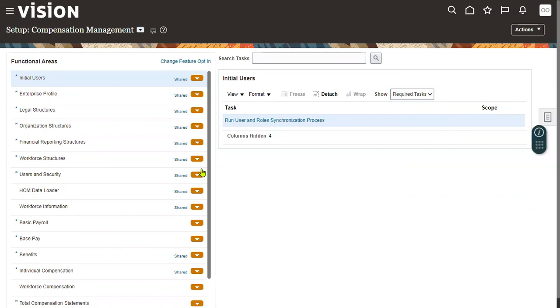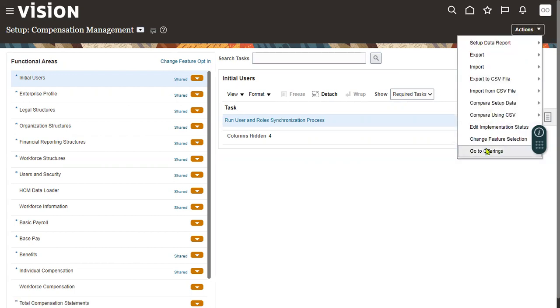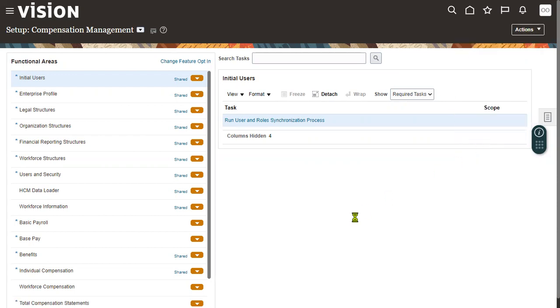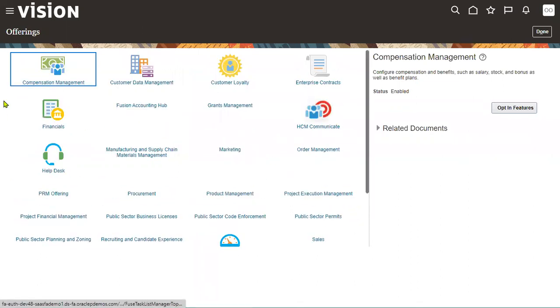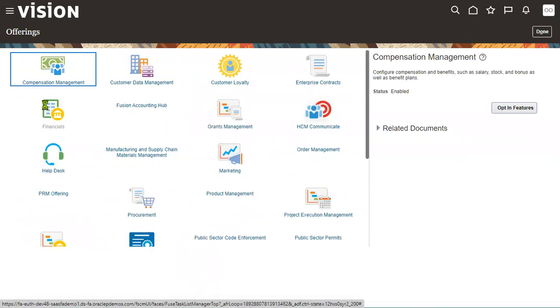So any module, financials modules, human capital management, supply chain management, or CRM modules, any module will do the setups from this environment. Once we enter the FSM environment, if you want to know whether your client has subscribed to financials or not, go to the actions menu, go to offerings, go to financials here.